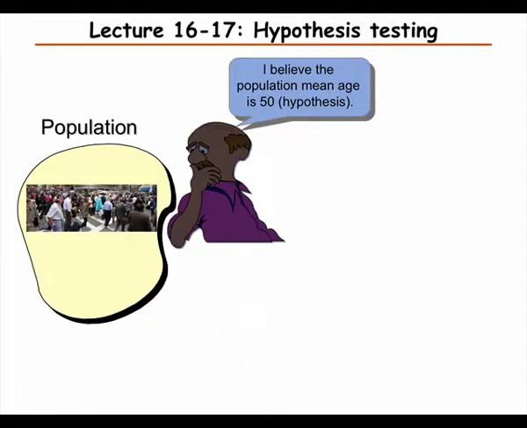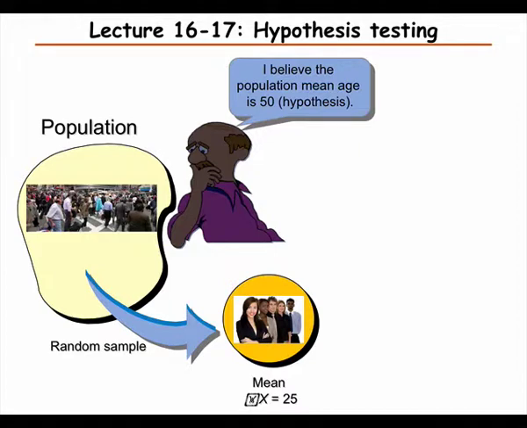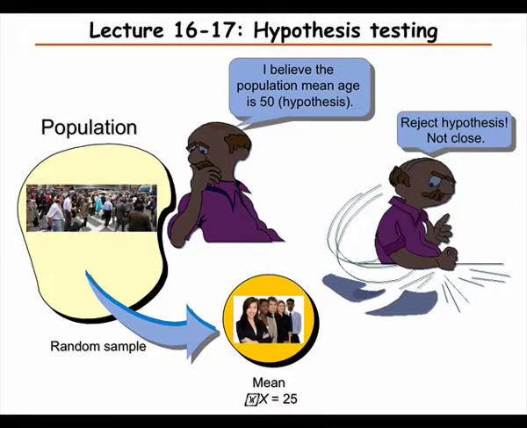The other thing in statistics that you'll have a lot of use for is hypothesis testing. This is just an example of someone who makes a hypothesis, says that the median age of the population is 50, and then you take a sample, and it turns out that the average age is 25. So then you reject the hypothesis. This is the basis for hypothesis testing, but there will be two full lectures on this, giving you a lot of details and a lot of practice on how to do this best.